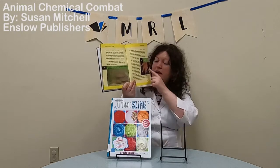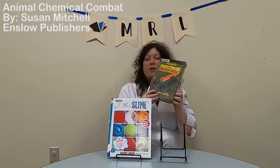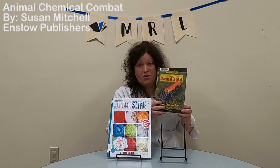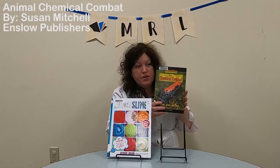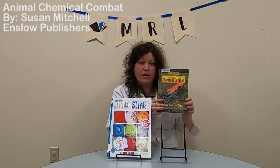And it's so thick, and for humans it's not poisonous, but a fish trying to make a meal of the hagfish is going to learn a little something it doesn't want to. And this book also talks about other defenses that animals have, like ink and poison, and it's a really fun and interesting read.